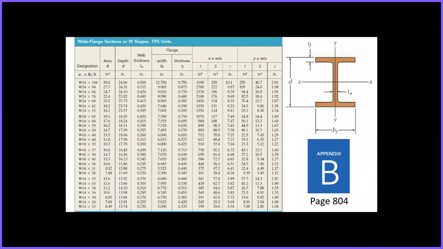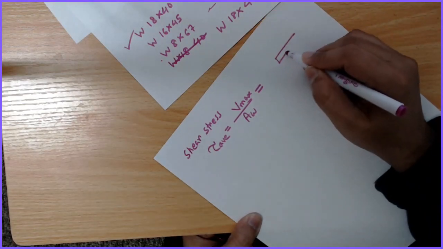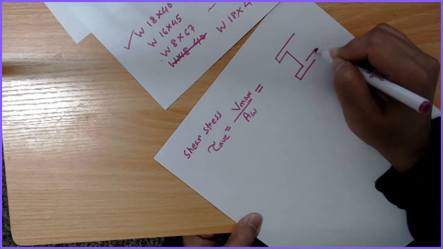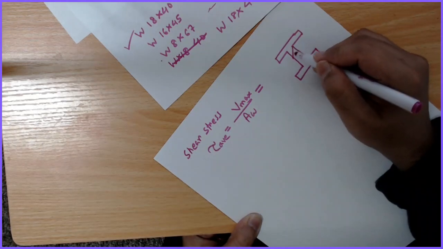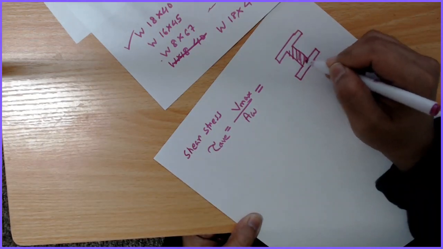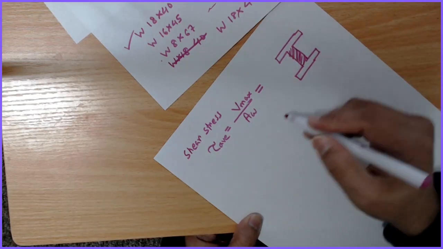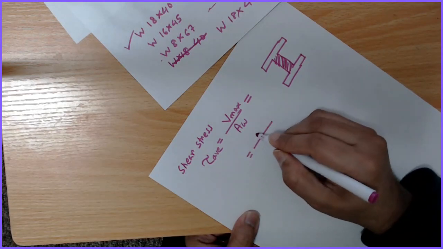So if this is my section, this hatched area is web area, and this is Vmax.